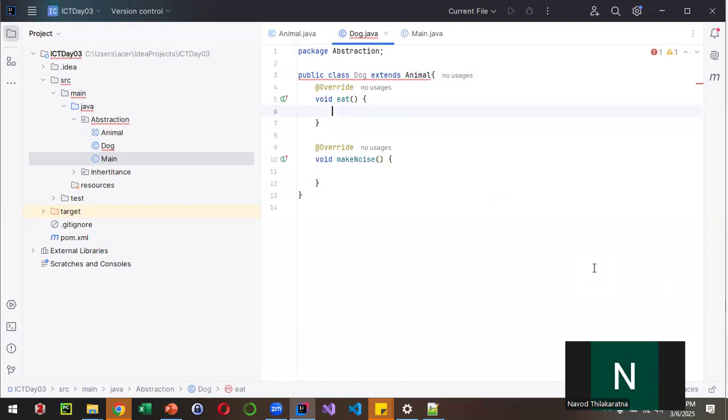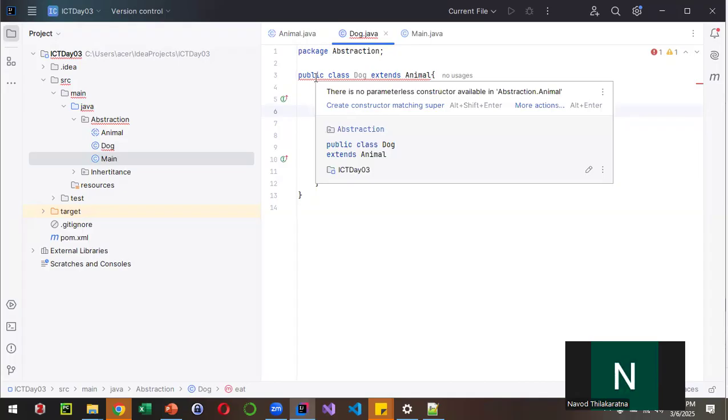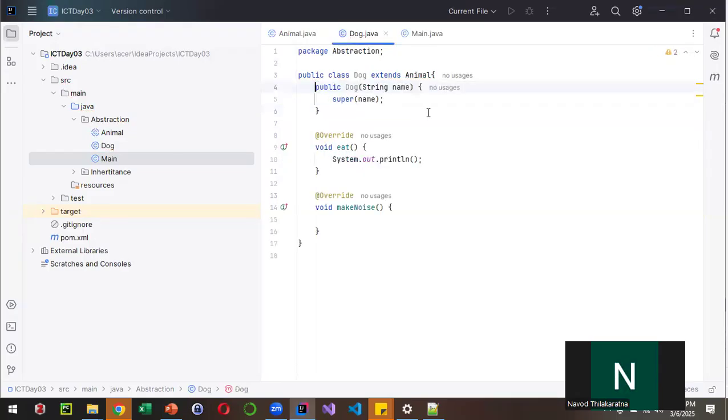So here I can provide my own implementation. Right? So the error is not resolving unless I have this constructor.